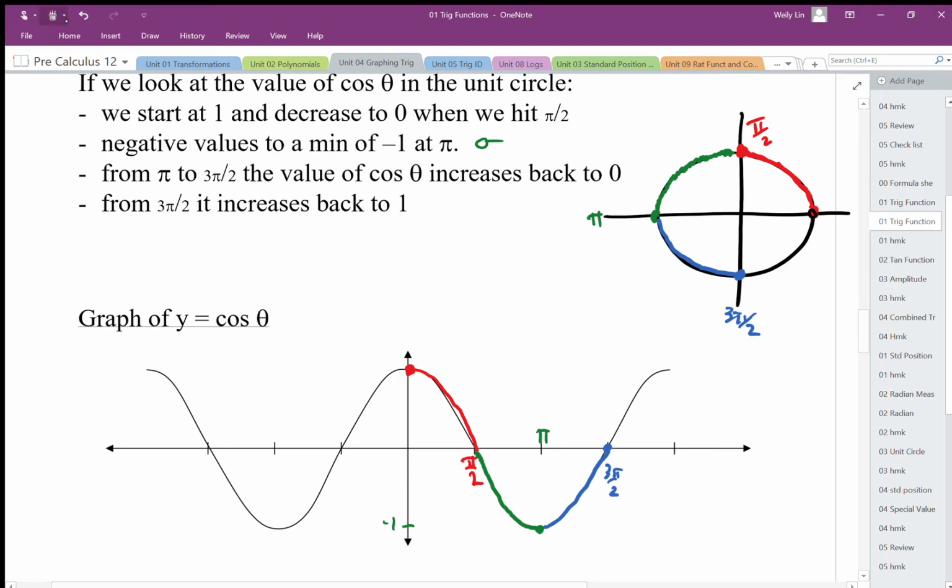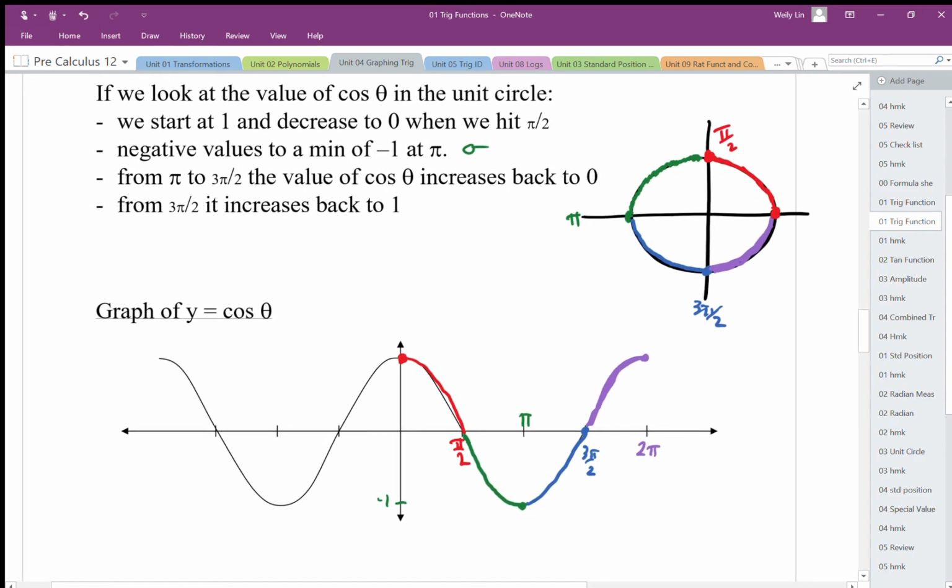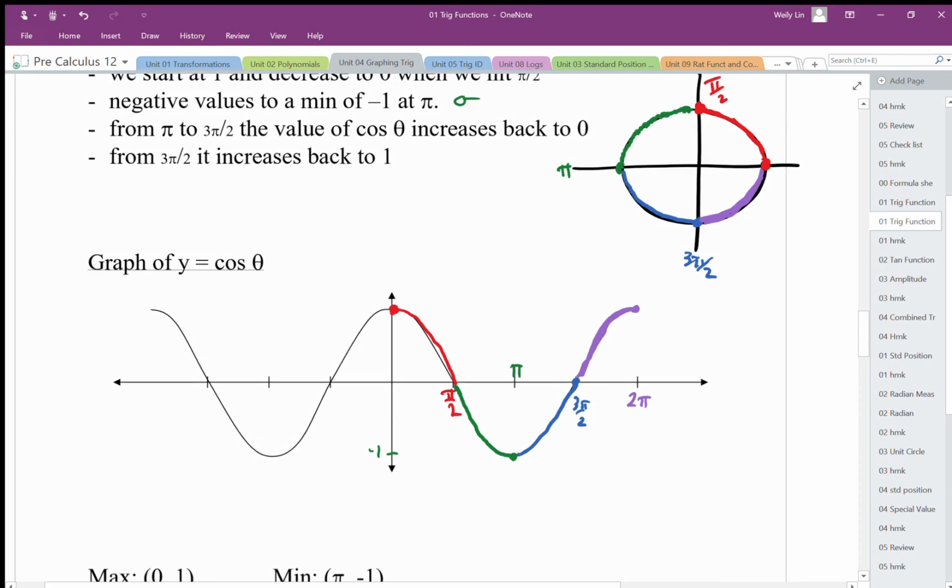And then the final quadrant here, we're going to go from 3 pi over 2 back to 2 pi. And it's becoming more, the x position is becoming more and more positive as I move along the circle there. And so the positive x values show up on here. Okay, as I get more and more positive all the way to 2 pi, and the cosine value is back to 1. So there it is. That's how we're going to generate the cosine and sine graphs.